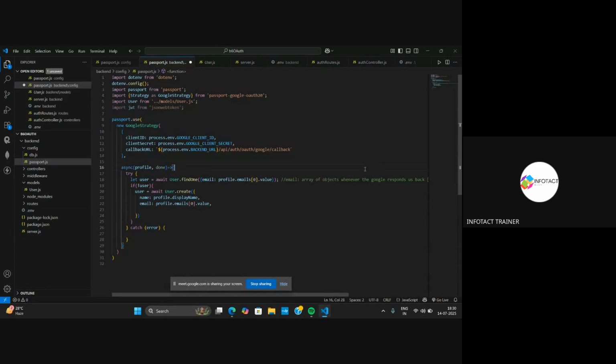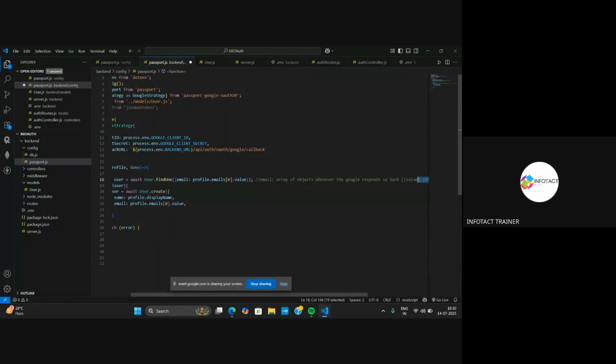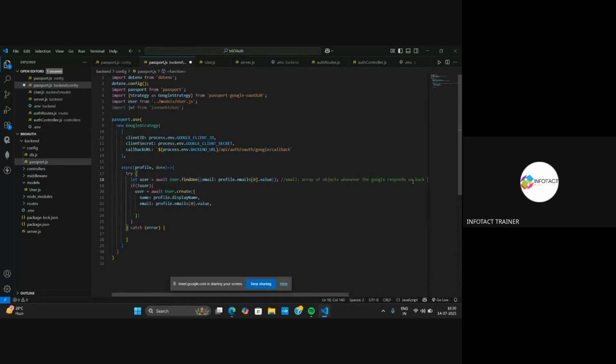That is your email. This part is the value, and then this is the key. Please do not get confused between this value and this value. This value is the value associated with the value key of the object. Since an object is a key-value pair, over here the key is value and the value is the email. I'm repeating it again and again. Please do not get confused over here.